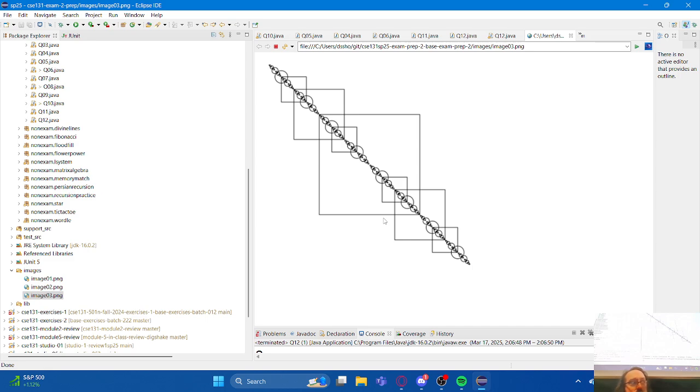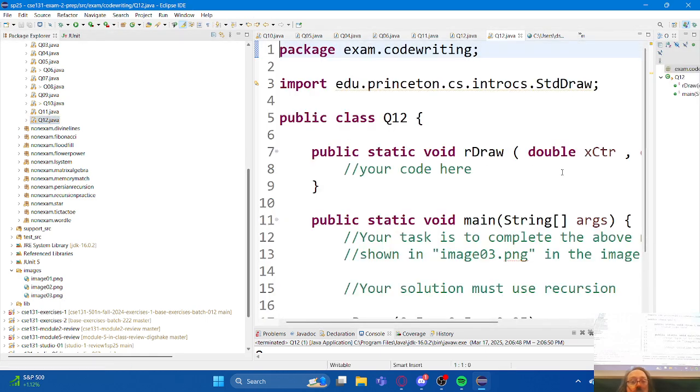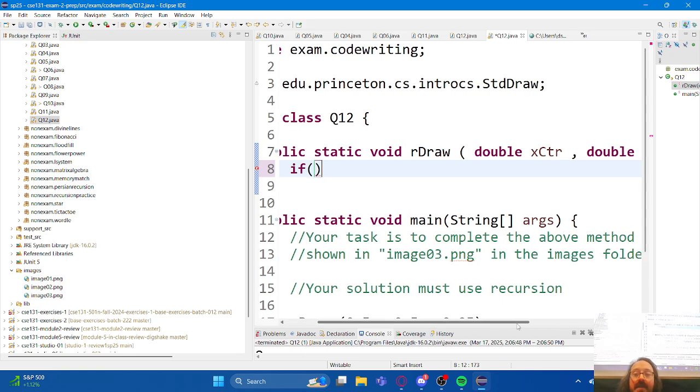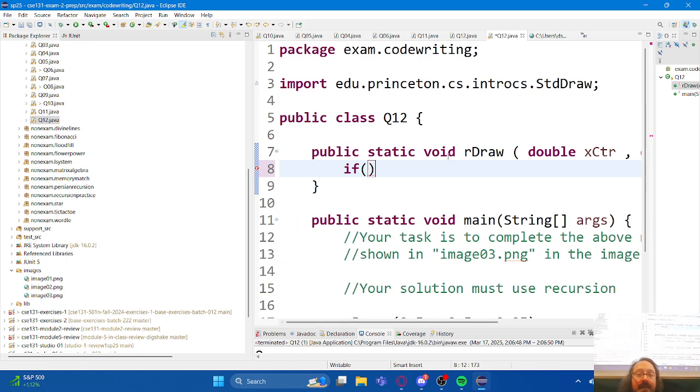This is very similar to the circles upon circles problem that you may have seen in Studio, that I hope you saw in Studio, with a little tweak to it to indicate that you got to switch shapes on the way down. So the base case for drawing problems is almost always going to be, if the size is super small, so if the size is less than 0.01, then stop. It's too small for me to see the drawing anyway.